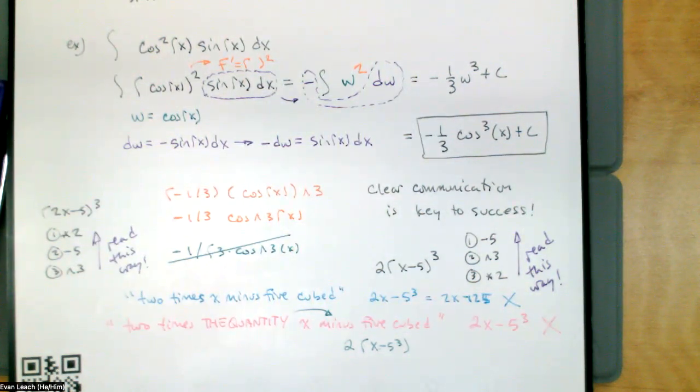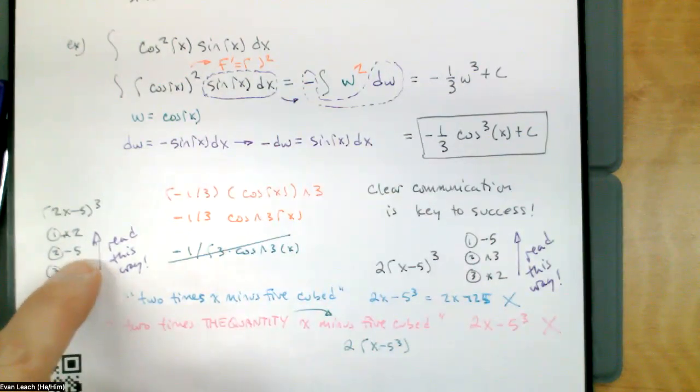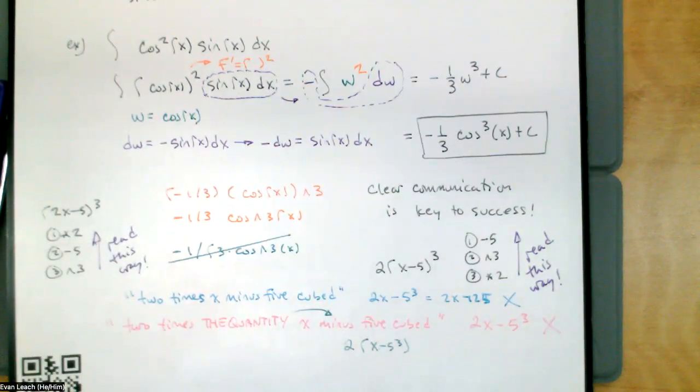Any questions? This strategy is also how we solve the equation. If we want to write the inverse function, it would be first do the 1/3 power, then add 5, then divide by 2. Those are the steps that we would take in solving an equation. If the cube of the difference between twice the number and 5 is equal to 13, then the first thing we do is cube root. The second thing we do is add 5. The third thing we do is divide by 2. How to read it is how we solve the equation.